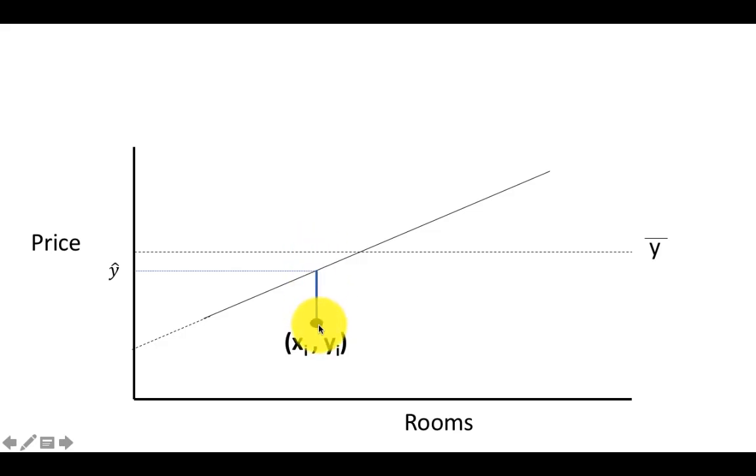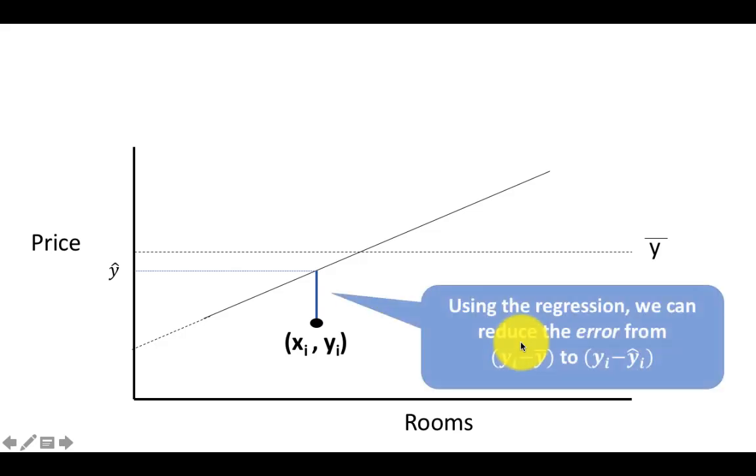Okay, depends on how you want to look at it. But with the regression line, we have now reduced the error to yi minus y hat, y hat being the predicted value. If you will recall from our prior discussion, our convention is to put a hat around predicted values. So the regression managed to reduce the error from yi minus y bar to yi minus y hat, right? So it reduced the error from this total amount to that amount. That's what the regression achieved.